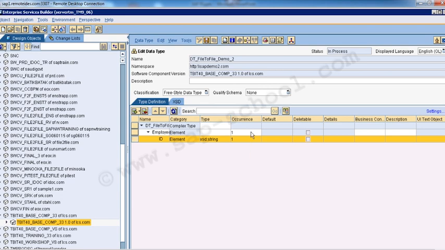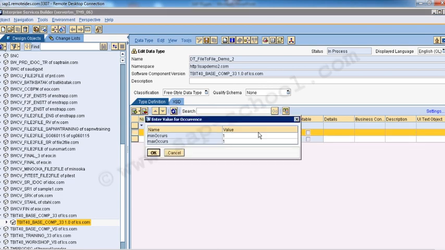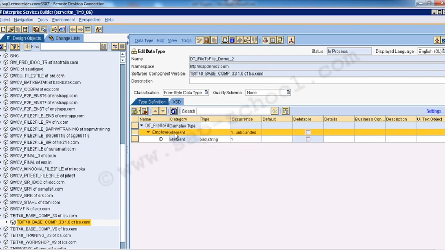My employee can appear n number of times in my file, so in the minimum occurrence I will put 1, and in the maximum occurrence I will put unbounded. Now inside my element employee I can have the sub element ID, but it can appear only once in a single employee. So I'll keep the occurrences as 1.